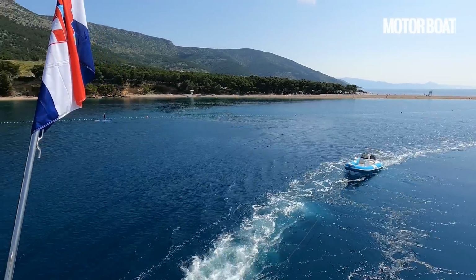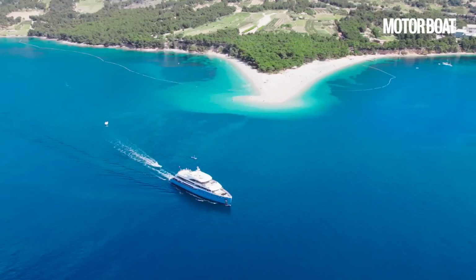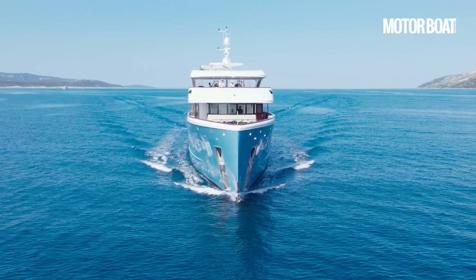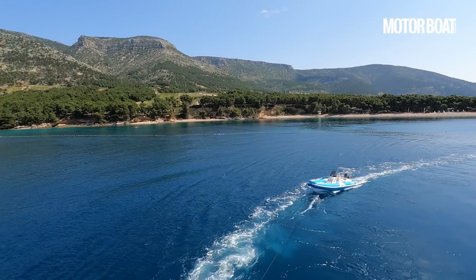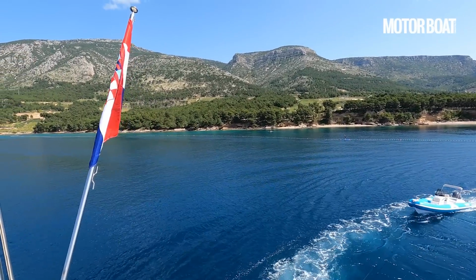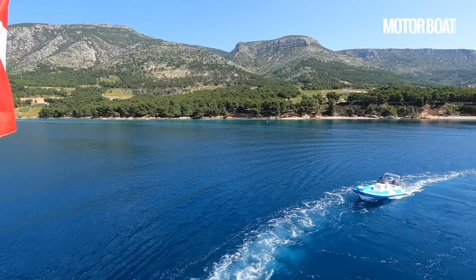We've pulled into a very pretty bay on the island of Brac, and it's known as Golden Cape because there's an ever-shifting sandbar that is constantly moving and changing in terms of shape and direction, but it creates this lovely little protected swimming zone. You can see there are some boys out with a couple of paddle boarders, and we're towing our tender, but I think we're going to anchor up here and explore on land a little bit and get a flavour of what the Croatian coast is all about.